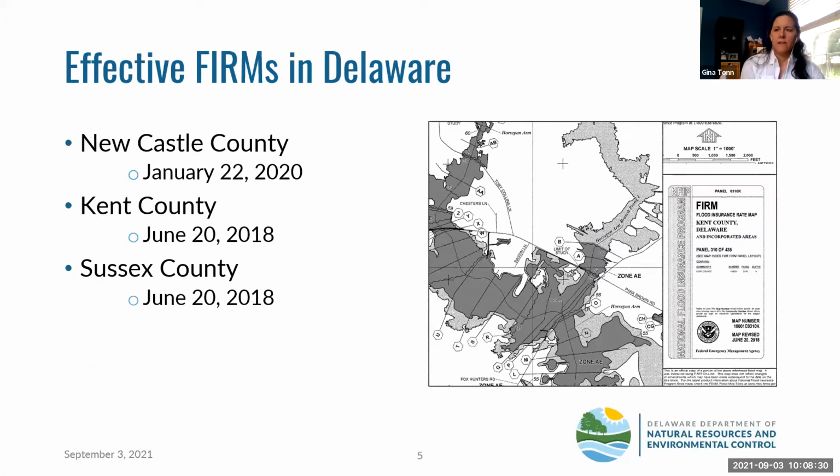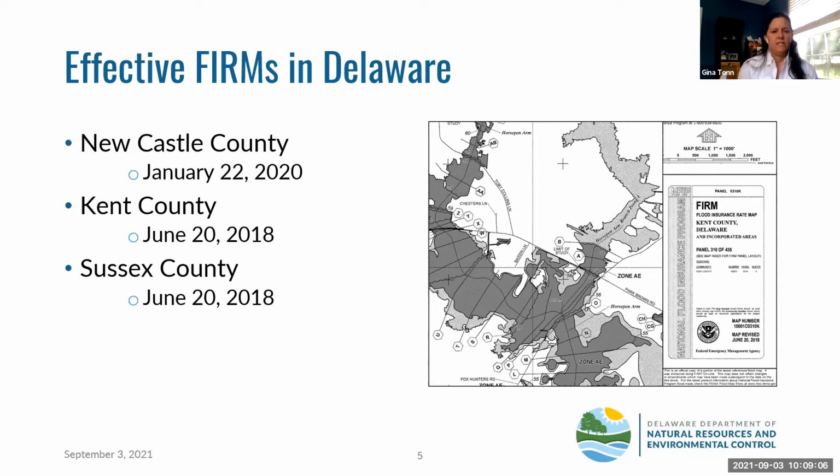So, I know you're interested in Sussex County. So every so often there's a countywide update to the maps, which doesn't necessarily mean that everything on the map is updated, but there's been sort of a wider ranging series of studies for a county so that a larger part of the maps are updated. So for Sussex County, the last countywide map update went into effect on June 20th, 2018.